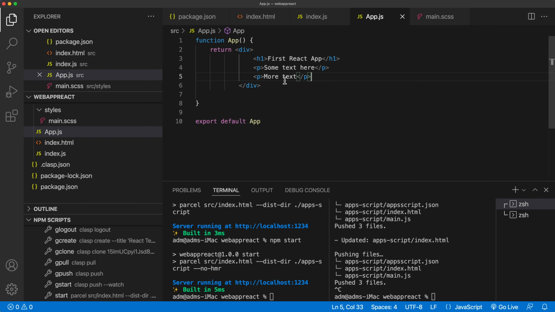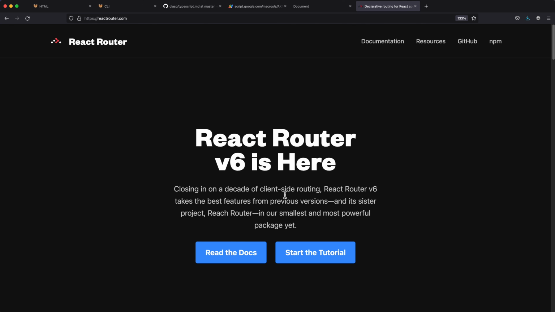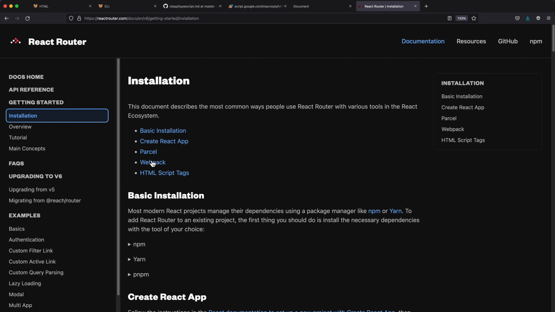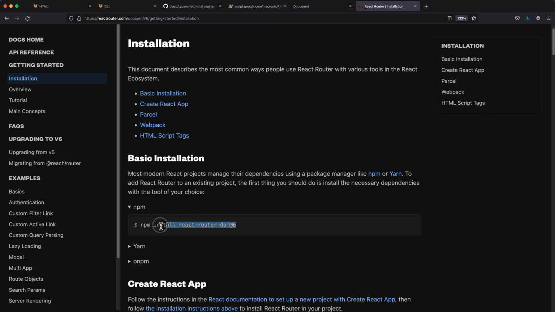Let's finally see if we can also set up routes on this, which would be awesome if it works. So for that, let's go to React Router documentation. So currently V6 is the version. So I'm going to go read the docs. Here we're going to do installation, npm, and there is the line to install the version 6.